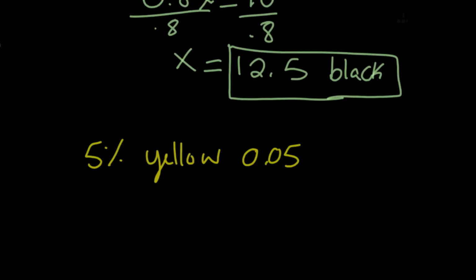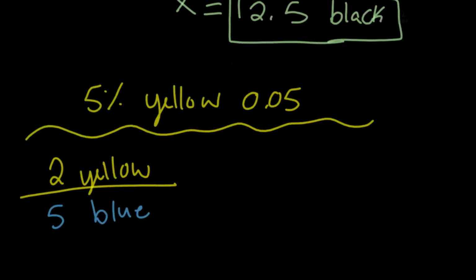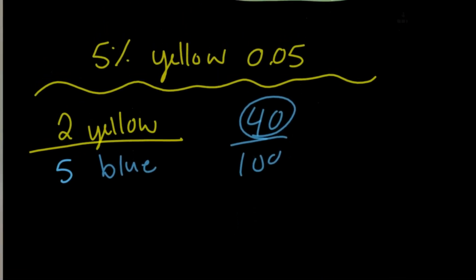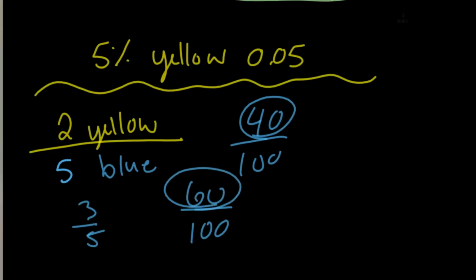Finally, proportions. If you're scaling paint for a large mural and your test mix uses 2 cups of yellow and 3 cups of blue, you'll keep that proportion. So for 100 cups of paint, that is 2/5 yellow, which will be 40 cups yellow. Or if you're looking at the blue, that's 3/5 are blue. So for 100 cups, that'll be 60 cups blue, while the 40 cups are yellow.